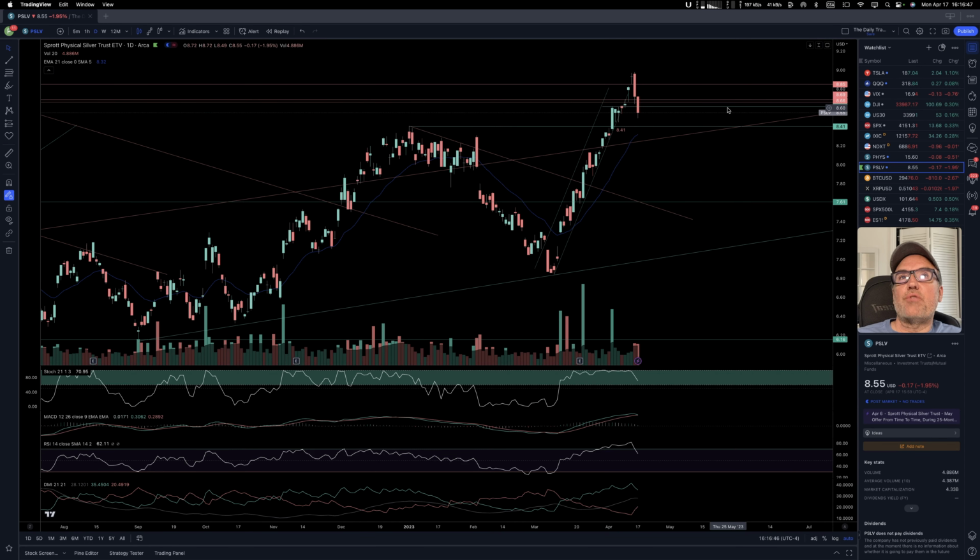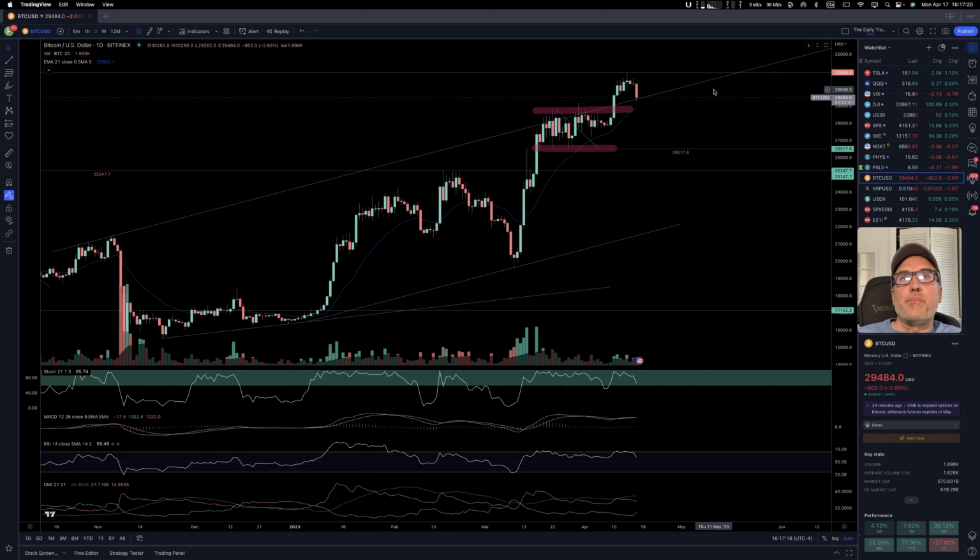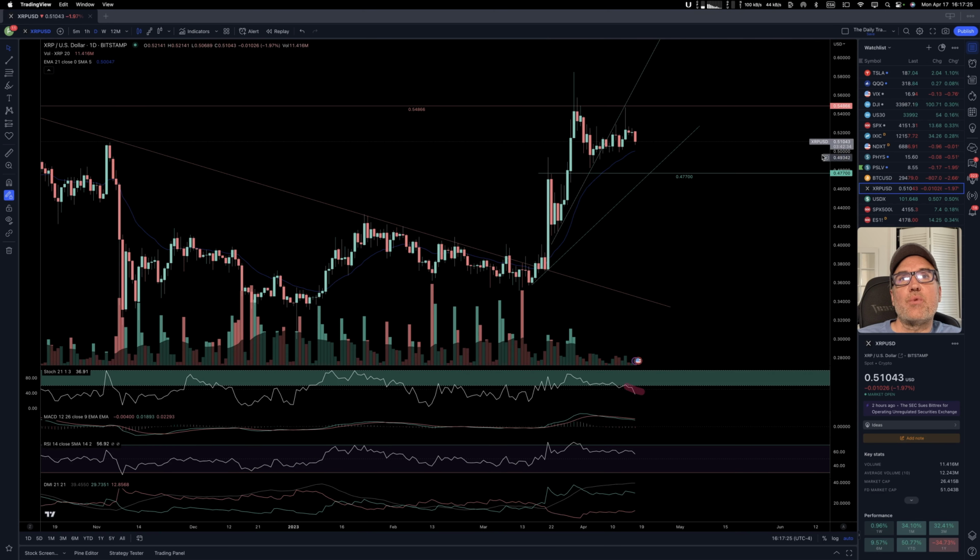Silver, silver dropping too, was a little bit late on this, but it's following what's happening with gold. We still have a good stochastic with silver. It's not too bad, but we broke this short-term support at 861. Bitcoin dropping a little bit also, resting on our diagonal support, and Ripple also not doing too well at the same time. Stochastic is lost.